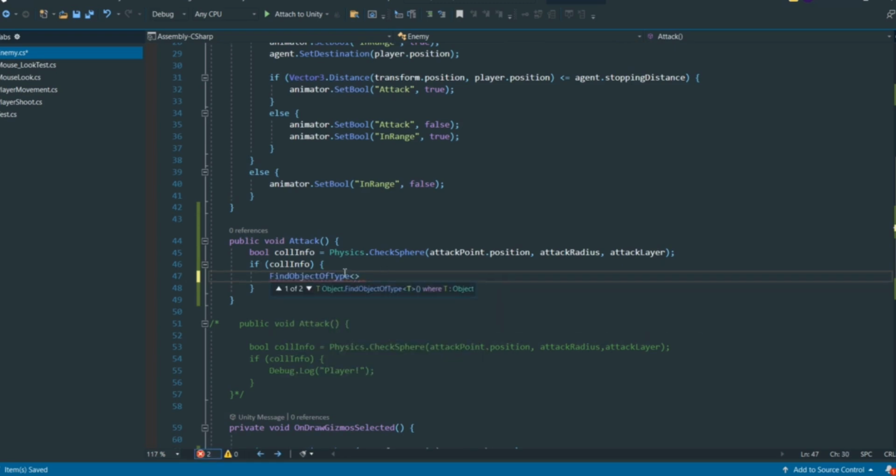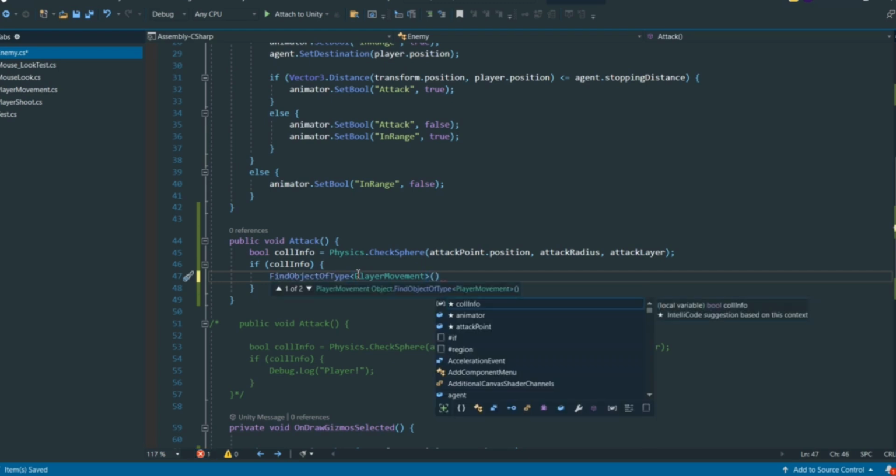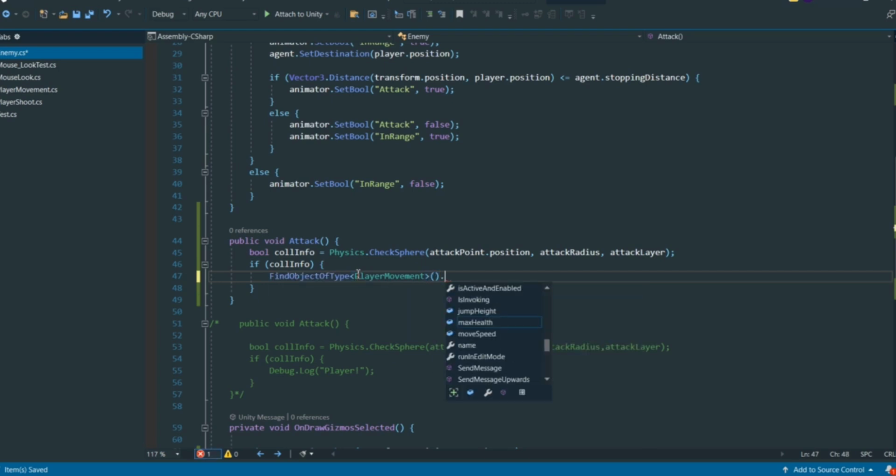Just type this, and in angle brackets it will take the script in which that function is sitting. So we do know it's in the player movement script we created. Make first brackets and dot. What we want to call is that take damage function. So let's call it and make first brackets, close that up with a semicolon.